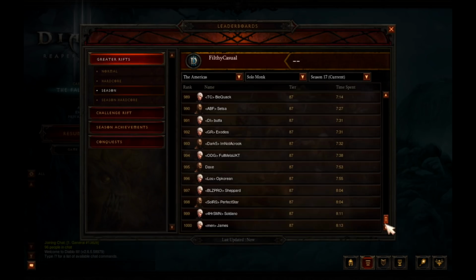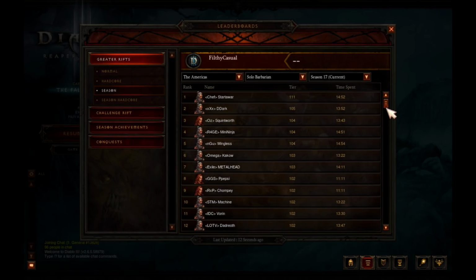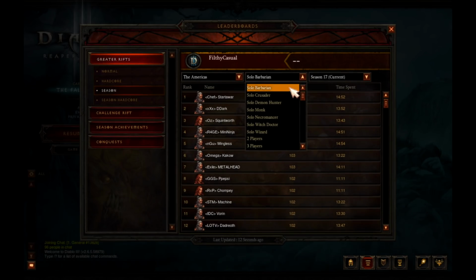But I mean, if you look at Monk, it's got 87 as its minimum clear, and then you look at Barb and I think that's a little bit lower, so yeah, a couple of lower. So I think Monk will probably overtake Barb given enough time. But yeah, there we are guys.